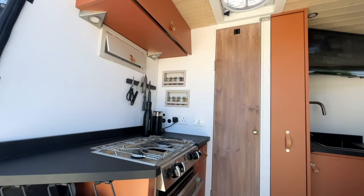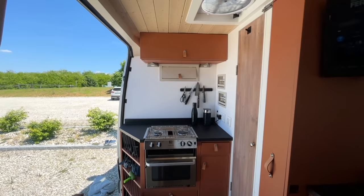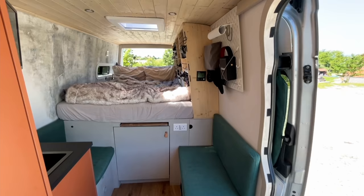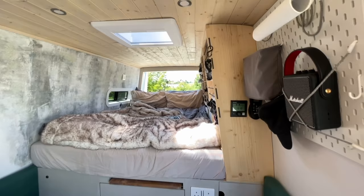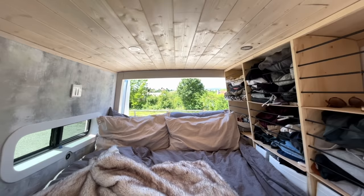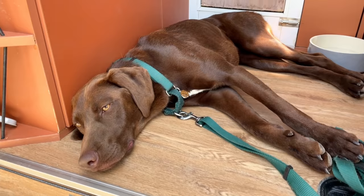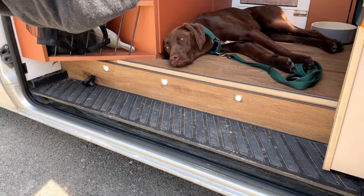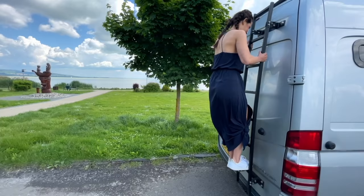Altogether it took us about eight months to build the van — six months doing it alongside a full-time job while we were selling everything and getting ready for the trip, then two months finishing it in Hungary after we drove over. We spent about £8,000 on the interior materials and everything for it. With the vehicle itself and spending a bit of money making it very reliable, the total came to about £11,000.